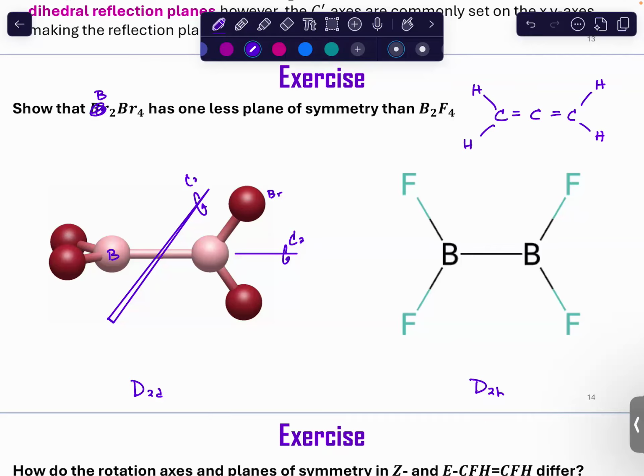Now, let's see if you can find your reflection planes in the B2Br4. I'm finding one that's kind of like flat. Yep. So we could say there's one. And would that be sigma h? Well, or is it sigma v? I don't know, because I guess it's parallel to them. So here's the thing. Usually your z-axis is going to be along the main axis of the molecule. Well, actually on this one, both of them are sigma d's.